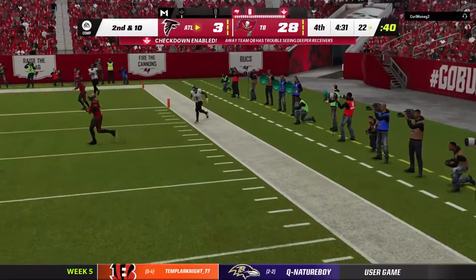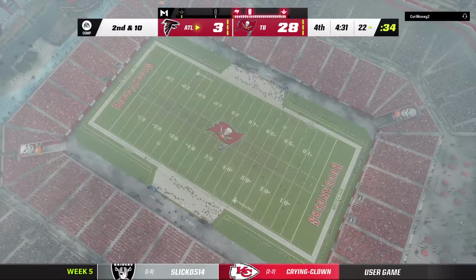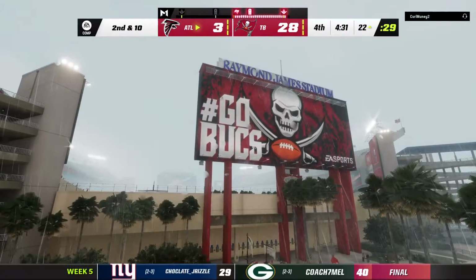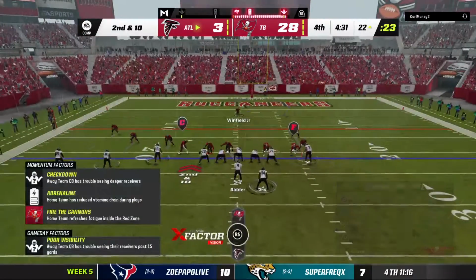Throwing on 1st down, but this one winds up to be incomplete. And that's another play that's painted the picture of this game overall. It's been a blowout. It's been continually fueled by big turnovers and stops for one side and an inability to advance the ball from the other. So after the incompletion, 2nd and 10 from the 22.